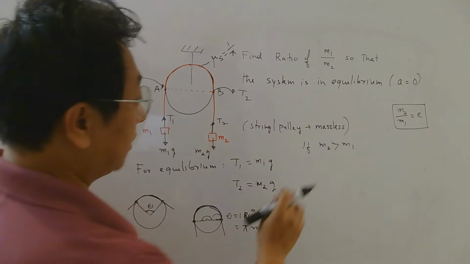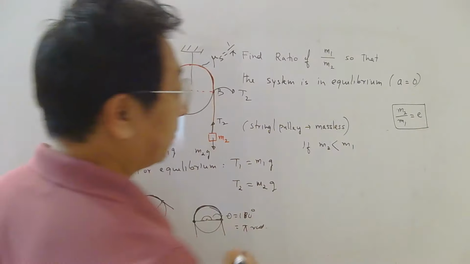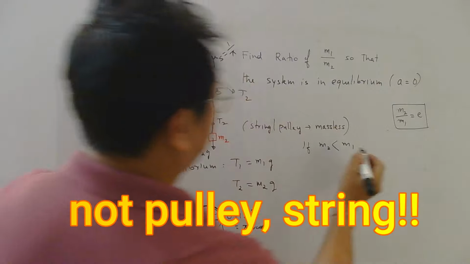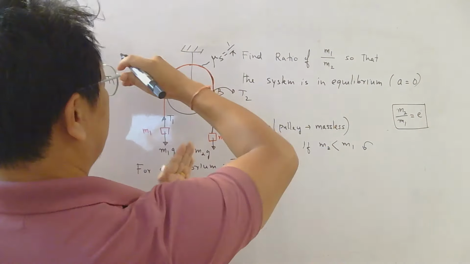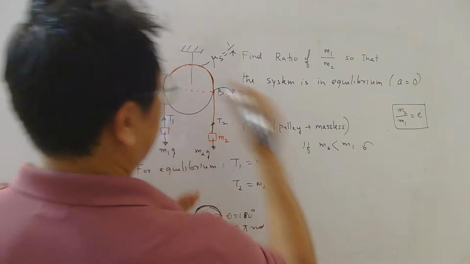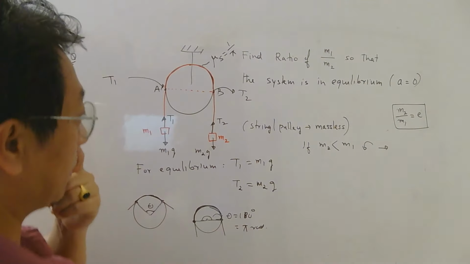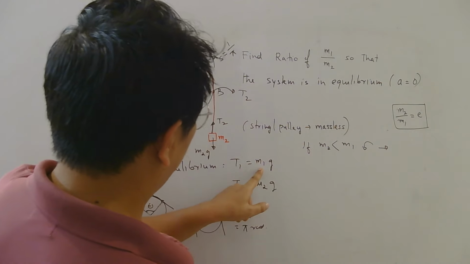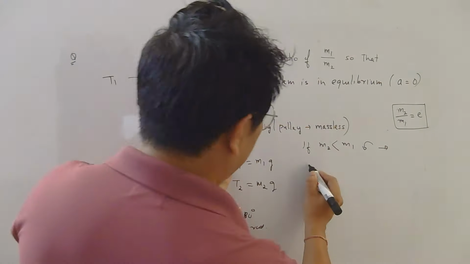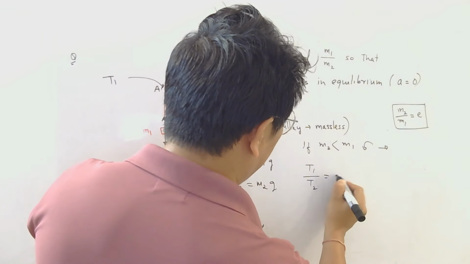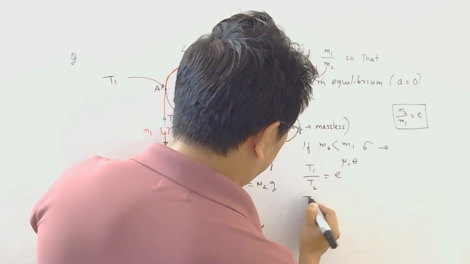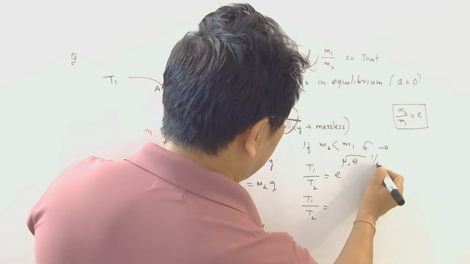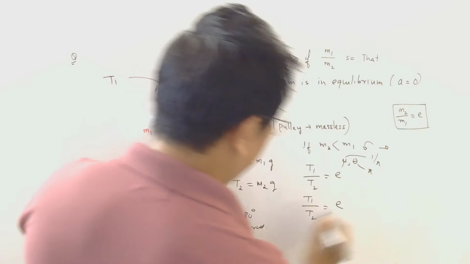Now the other possibility is m2 could be less than m1. So now m1 is greater, so the pulley would try to rotate this way. And to oppose this relative motion, friction should be this way. Right? So now if you do the derivation, remember m1 is greater here. So to balance m1, T1 here should also be greater. So T1 by T2 now will be e power mu s into theta. The values of mu s and theta are the same. This is 1 by pi. This is pi. So that will again be e.